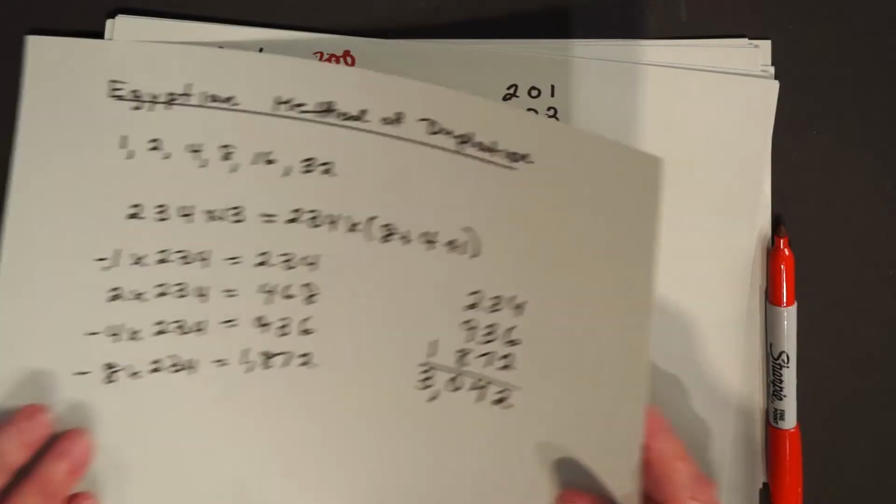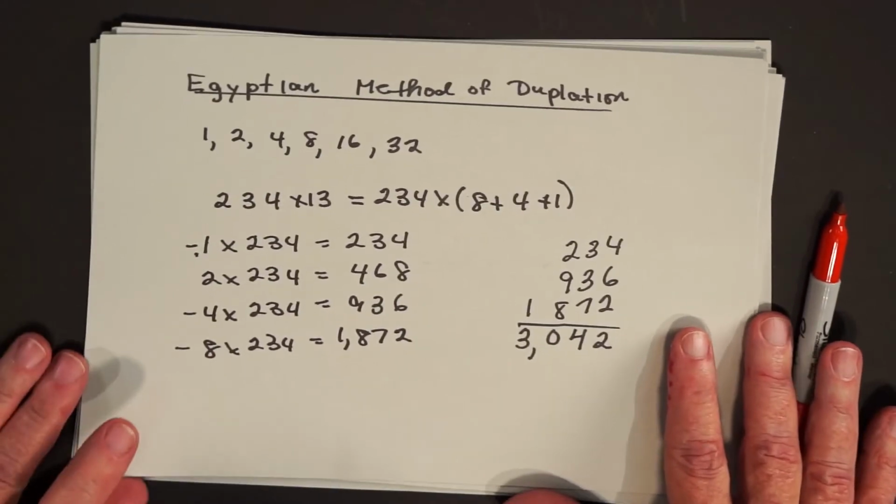Now, it's interesting, as you study math, you can also make it come a little bit more alive by putting in some historical stuff. The ancient Egyptians had a method called duplation. In the method of duplation, all you had to know was how to double numbers and add. In other words, if I could multiply by 2 and add, I could do any multiplication problem. See, let's look at the numbers.